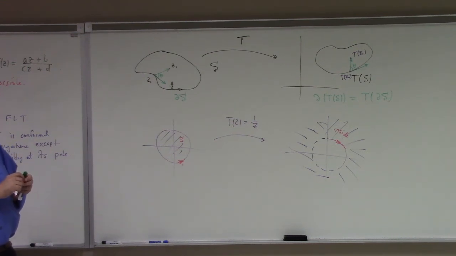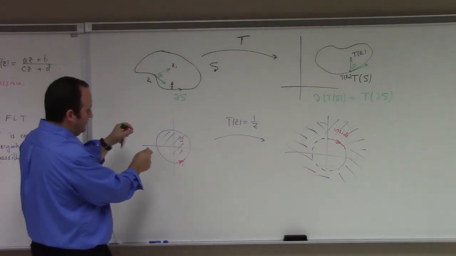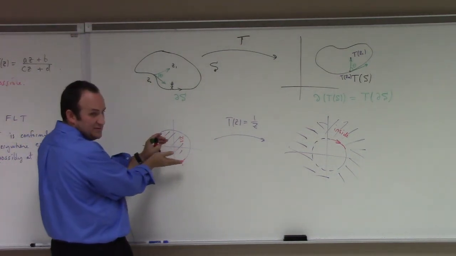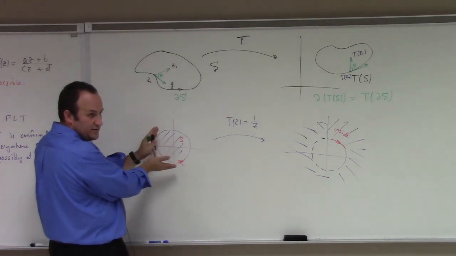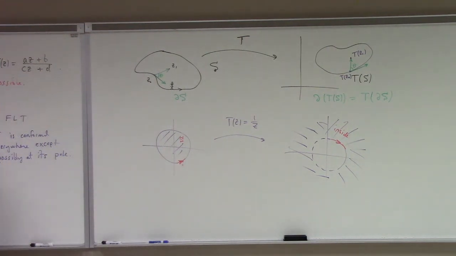My larger point is that if you pick different points in the region and study how the angle between the vectors which connect them transforms, I think you'd be able to see that it has to map inside out by studying the angle preservation. I think you could prove this. I was thinking about this. This is just a fuzzy argument at the moment, guys. So my larger point is that a fractional linear transformation maps the interior to the interior, and it maps the boundary to the boundary, and it maintains the orientation as it ought to.